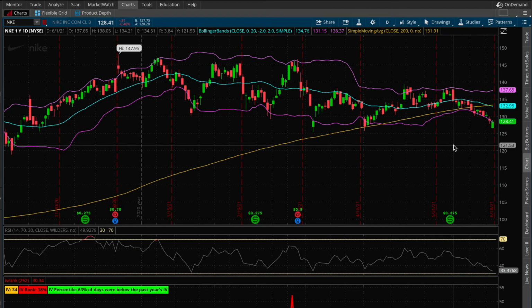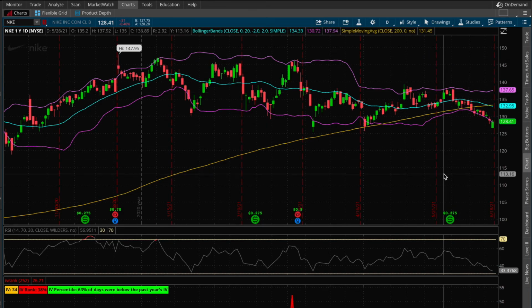It definitely carries a lot of risk with it because, again, one of your options will always be in the money. And if Nike really moves, either to the upside or the downside, you could have some pretty nasty losses. But with bigger risk comes bigger reward. So if you are correct and Nike pretty much goes nowhere by the expiration date, you'll have a pretty big payout.